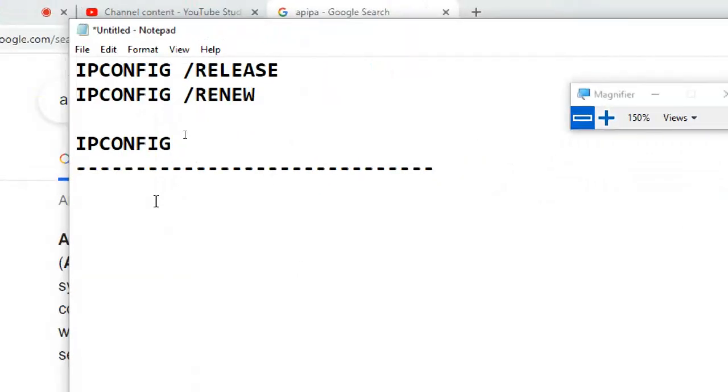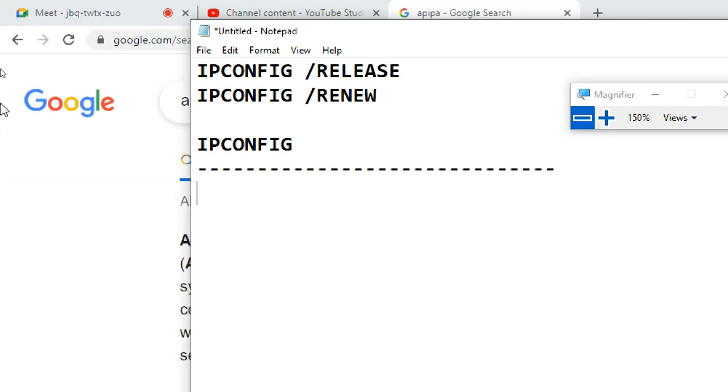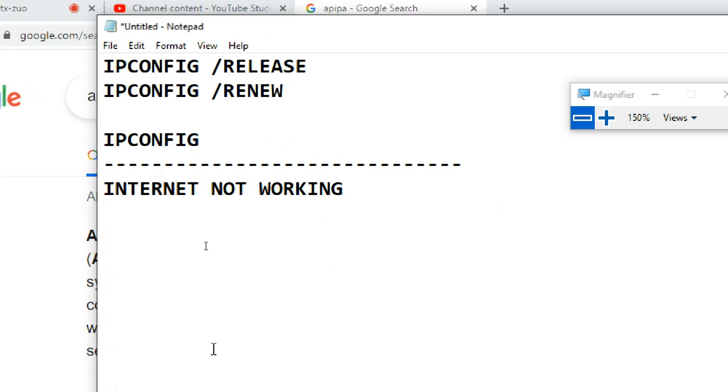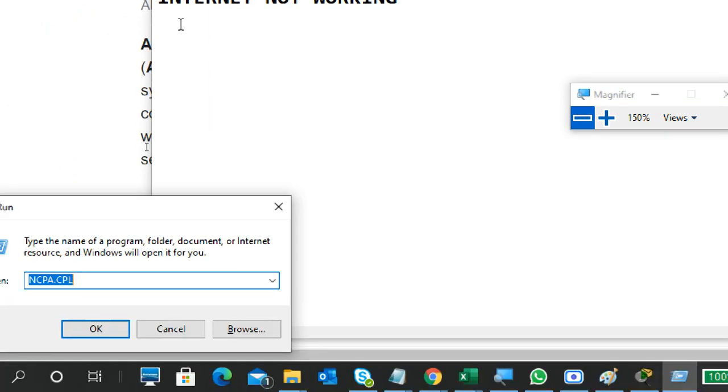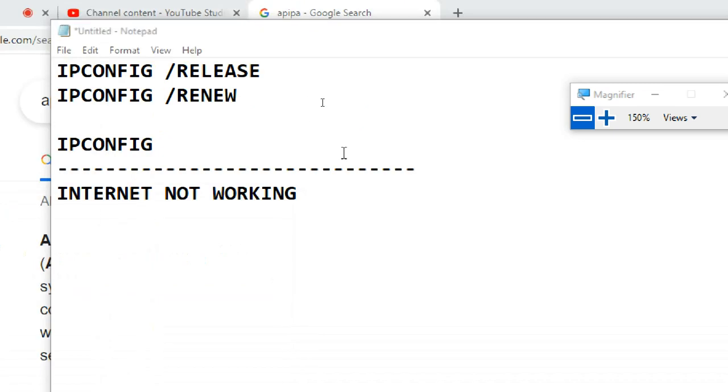Next one. If you feel the internet is not working, we are going to cover troubleshooting completely in the morning session. So, internet not working. There are a lot of things to check. First of all, physically check whether you are connected to the switch or not. Physically, are you connected or not? First of all, check it.